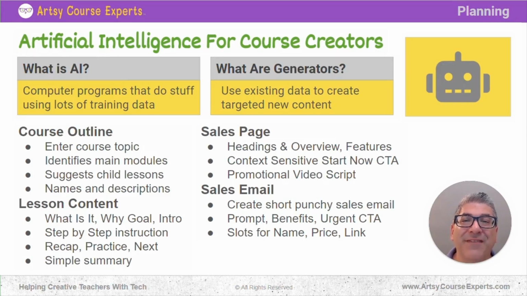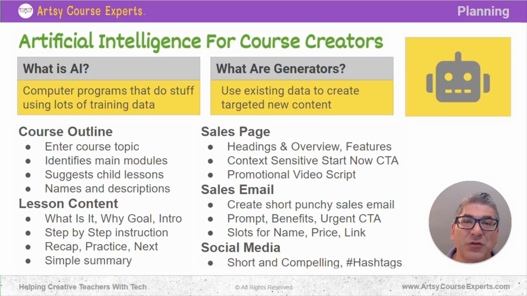Finally, once you have that course out there, or you're about to launch, or even in an evergreen on and on with your course, you can use social media. So you might get with AI a handful of quick little paragraphs that say, hey, go take my course so you can learn about this, stop this problem, or finally achieve this result, with some hashtags that are relevant.